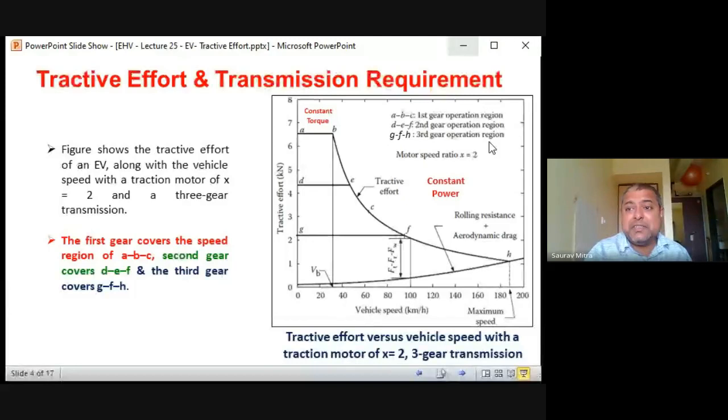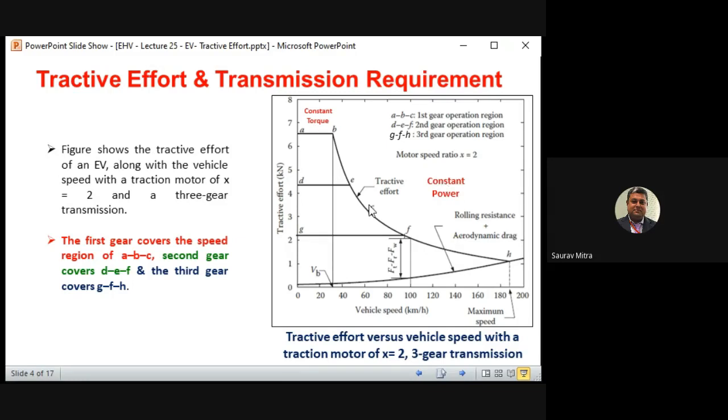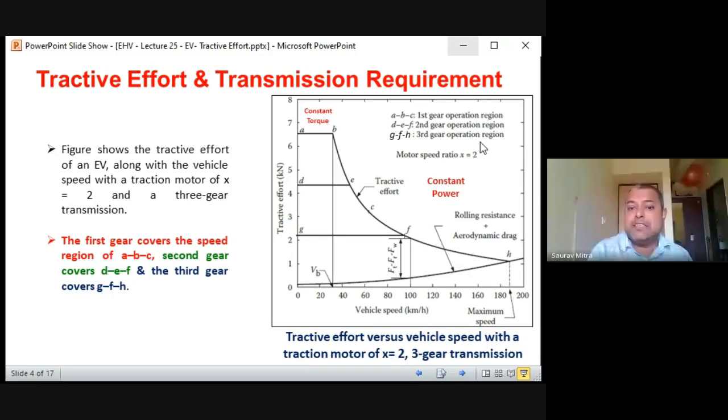Yesterday in the traction system we have seen the constant power graph, but here the torque is reducing and power is constant. That means speed is increasing, because I told you that torque multiplied by speed is equal to power. So in this case power is constant, torque is reducing, that means speed is increasing. And how is the speed increasing? Speed is increasing like this.